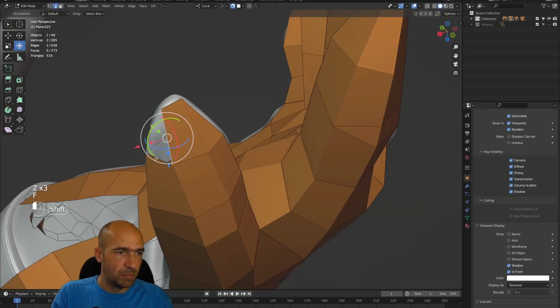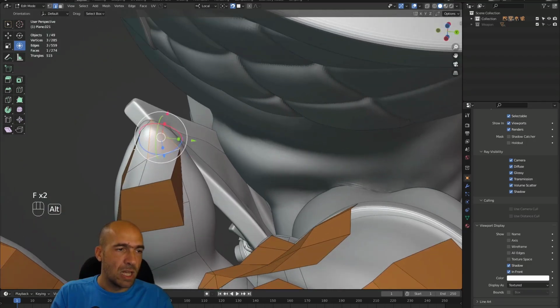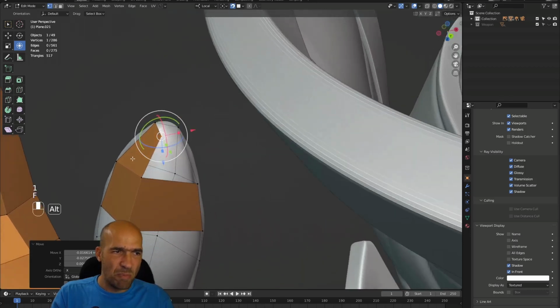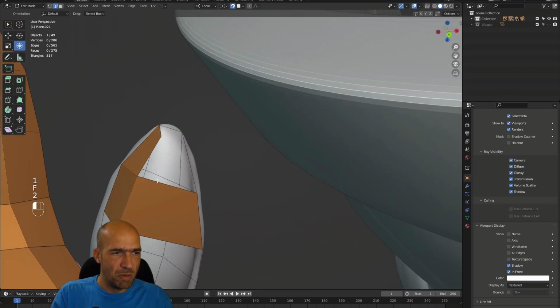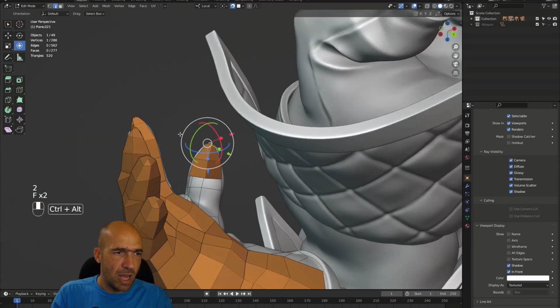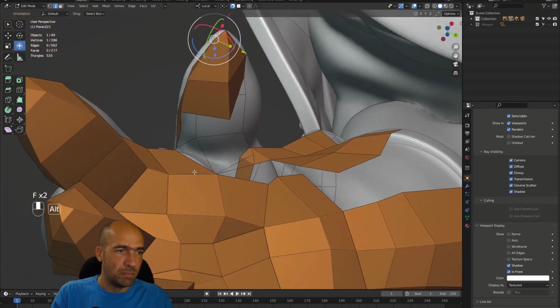That's inevitable. And sometimes I deliberately make triangles because you will see at some point probably I will make some triangles deliberately because the meshes need to have triangles at some areas to cover the high poly better.